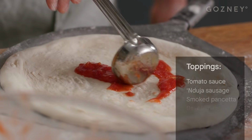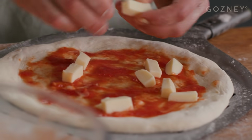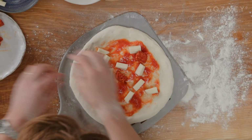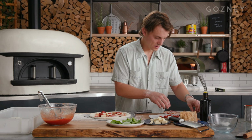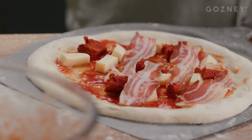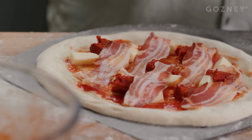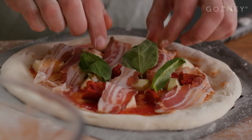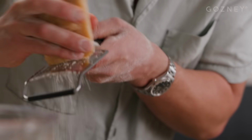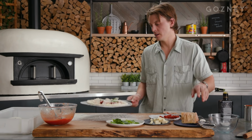Start off with the tomato base. You don't want too much on here. Then you can just sort of go in with mozzarella randomly, and then as well with the Nduja. And then the pancetta, sort of layer that all over. It's so thin, it'll go crispy. It's good to have every slice with a good bit of pancetta on it. A few basil leaves, olive oil. Finish with some freshly grated Parmigiano Reggiano. Then it's just a case of smashing it in the oven.